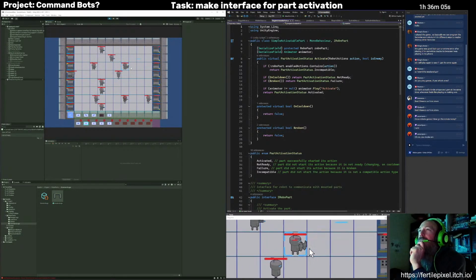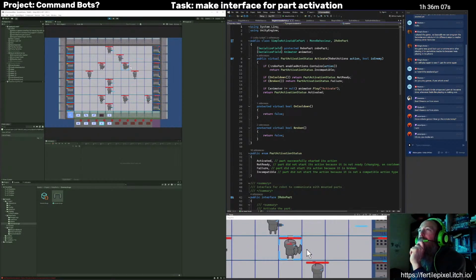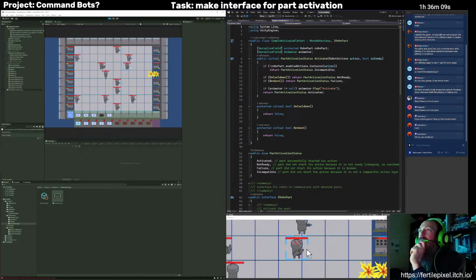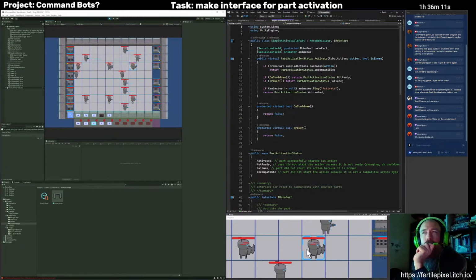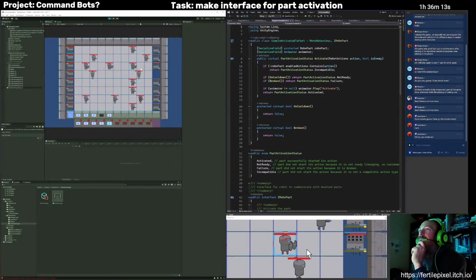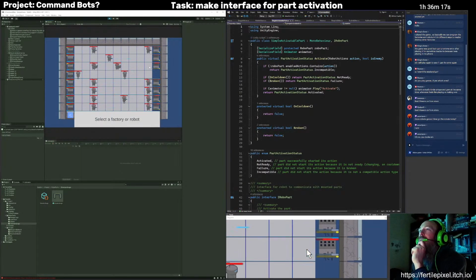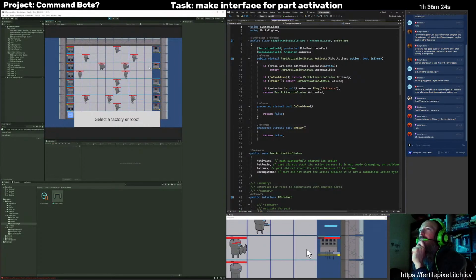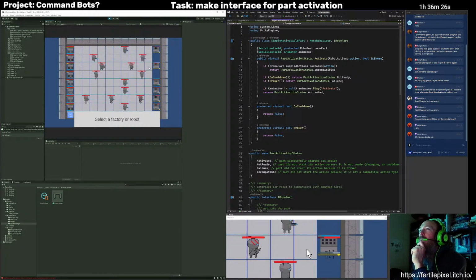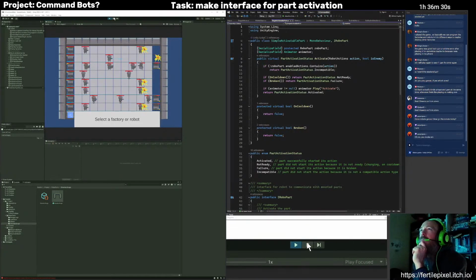So it seems like when a part is destroyed, they're doing, it's like it's not taking any time for the animation. What am I doing?